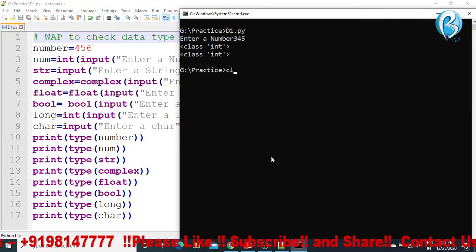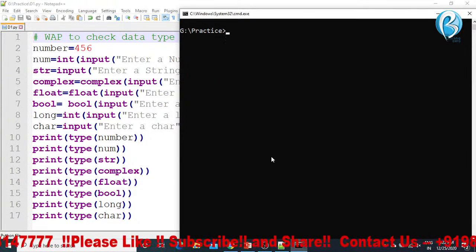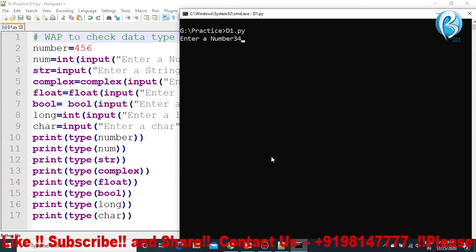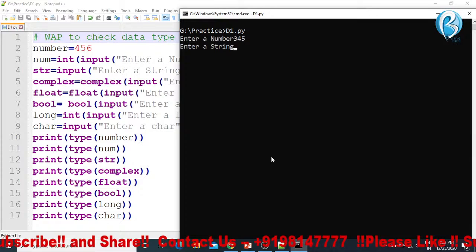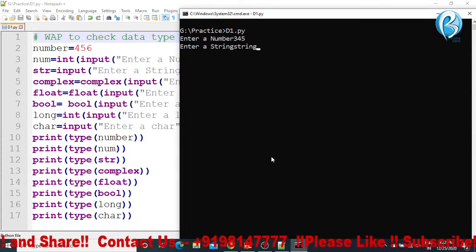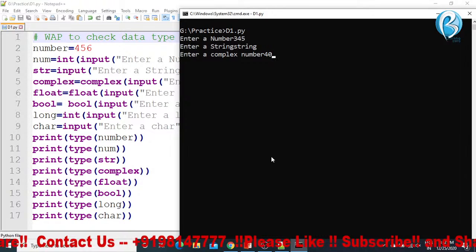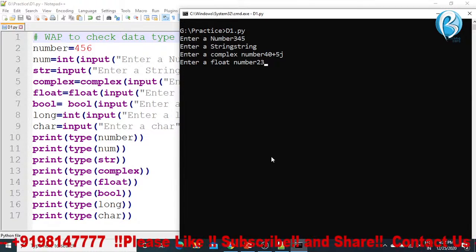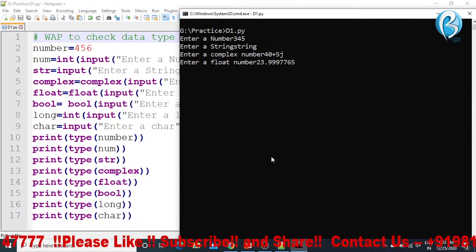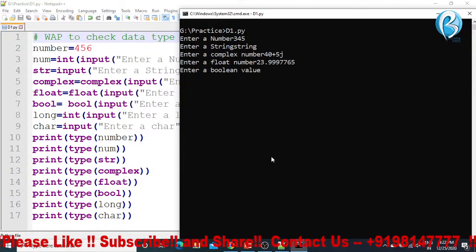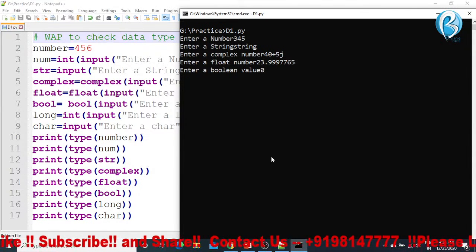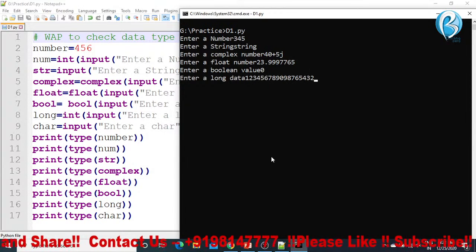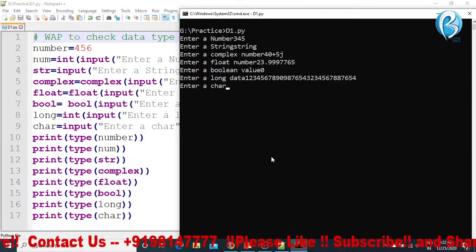CLS. Enter number 345, string, complex number 40 plus 5j, float number 23.9988775, boolean value 0, long data, I want this much type of data in long.